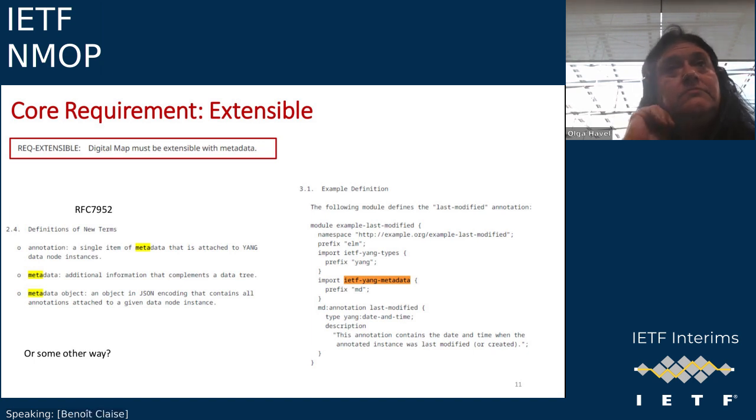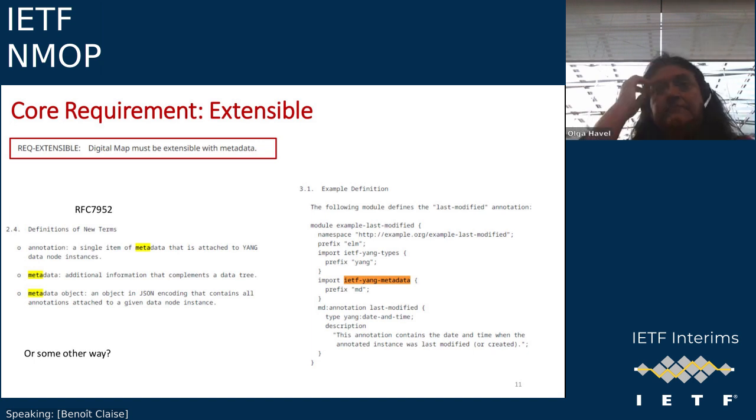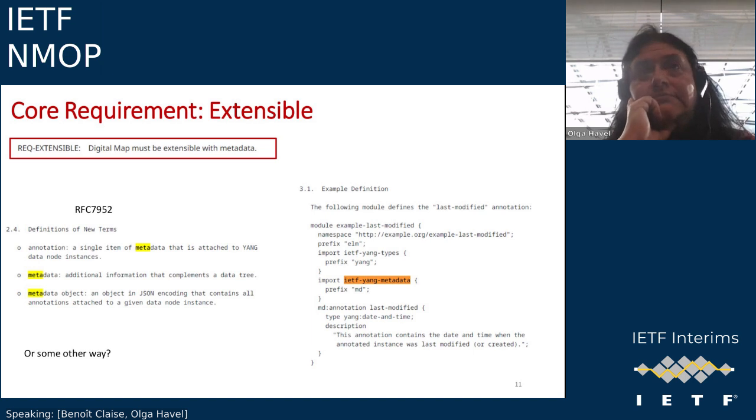So since you asked me, as a contributor, this is a requirement that came up because even if we speak about an API and therefore a YANG module for digital map, we have to understand that not everything in the world is about YANG, right? So if you want to link to all the IPFIX flow records I see on that interface in that direction, it might be required to add a way to have a label or metadata to say this is the link to the IPFIX flow record.